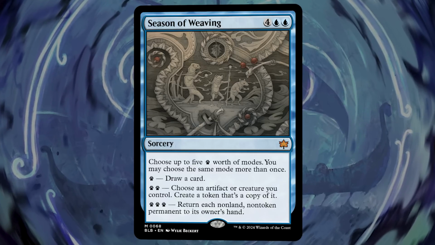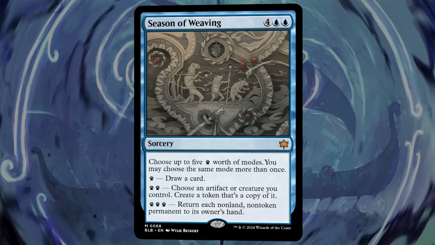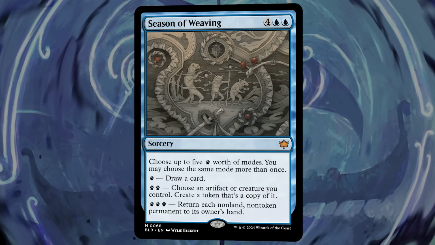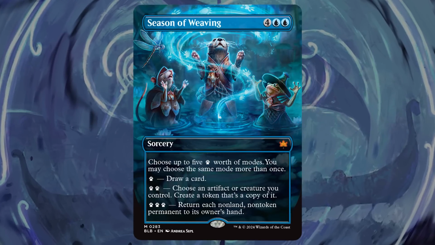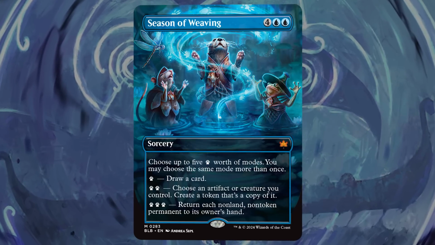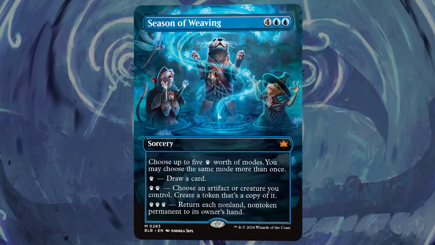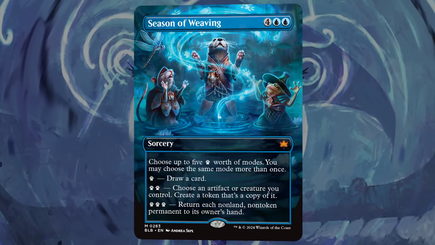For 2 paw prints, choose an artifact or creature you control, create a token that's a copy of it. That could be very good. We know that there are artifacts or creatures out there that we definitely want copies of. And then for 3 paw prints, return each non-land, non-token permanent to its owner's hand. Well, that's sweet too, because we can make a token copy for 2, and then for 3, finishing off this card, return everything else to their hand. We can also return everything twice. Like, there is definitely some flexibility with this.